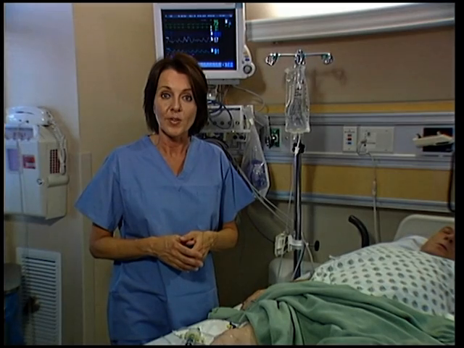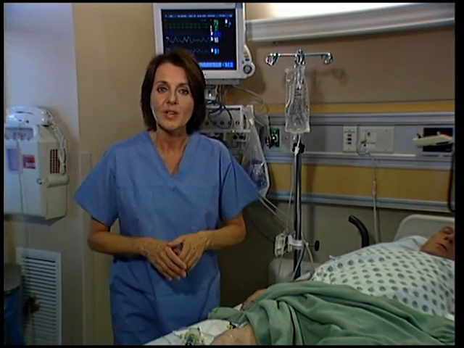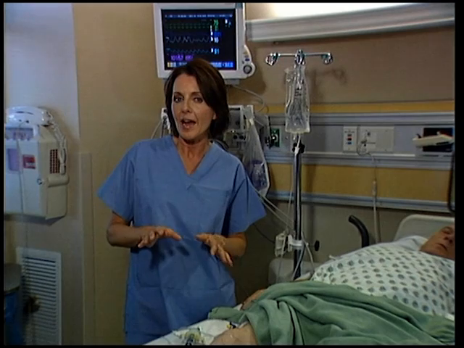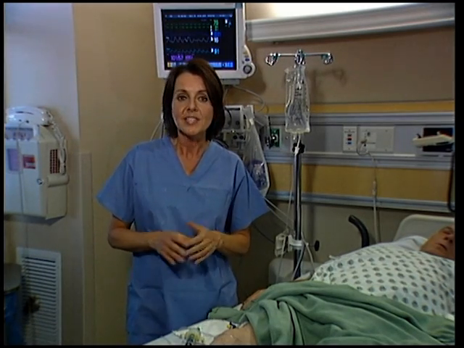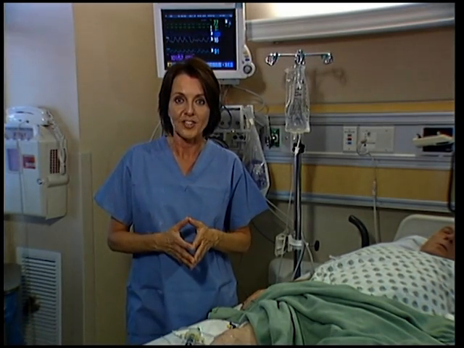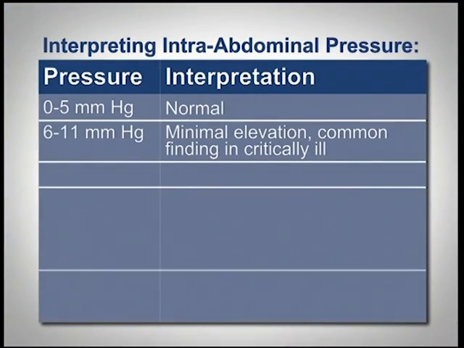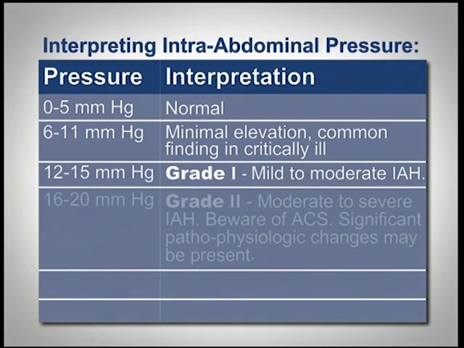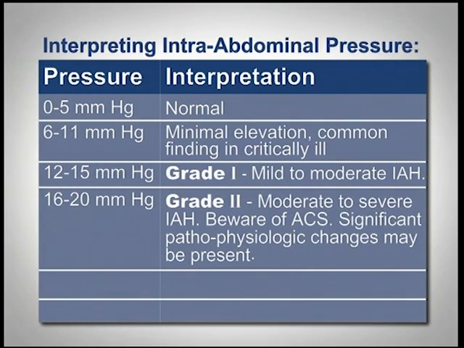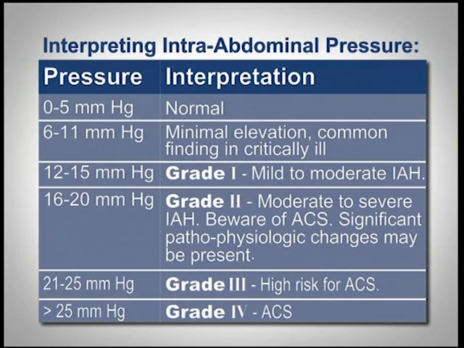Record the infused fluid in the I&Os. You should repeat this one-step infusion process every one to two hours for the first 12 hours to establish a trend and detect any significant pressure elevations early in the disease process. Normal pressure should not exceed 12 mmHg. Readings in the 12 to 20 mmHg range are considered intra-abdominal hypertension and should be treated using medical interventions based on your hospital protocol. A reading above 20 mmHg may indicate abdominal compartment syndrome, requiring immediate aggressive intervention, including surgical decompression if necessary.